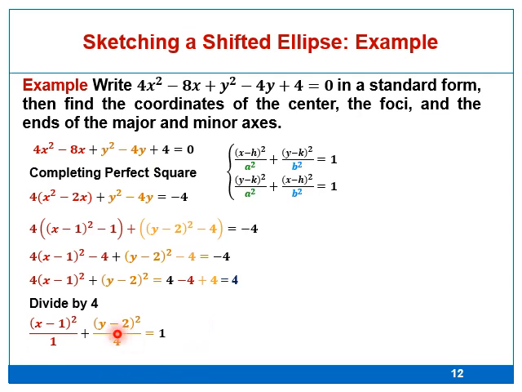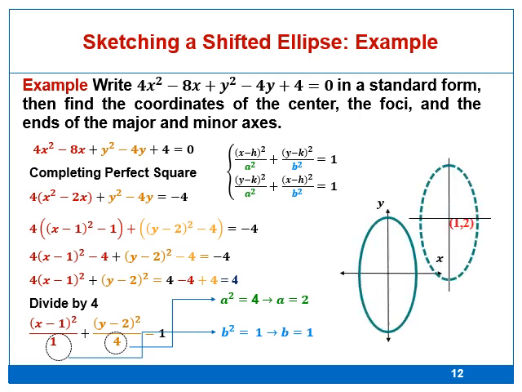And if we look at the numbers below the y squared and below the x squared terms, the number below the y minus 2 squared is 4, which is the bigger number, which means that this is an ellipse that has a vertical major axis. Also, its center is 1 and 2. It's really important always to sketch the information that we have. We can see also that the 4, this is the bigger number, is a squared, which is 4, so a is equal to 2. The 1 is the smaller number, so b squared is equal to 1, giving b equal to 1.